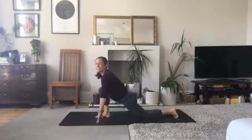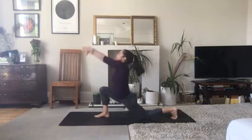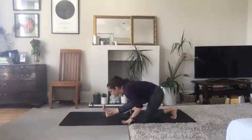Drop the back knee to the mat, keep your toes tucked. With an inhale, sweep the arms up to the sky for a low lunge. As you exhale, you're gonna circle the arms back, straighten the right knee, bow over the leg into half split.